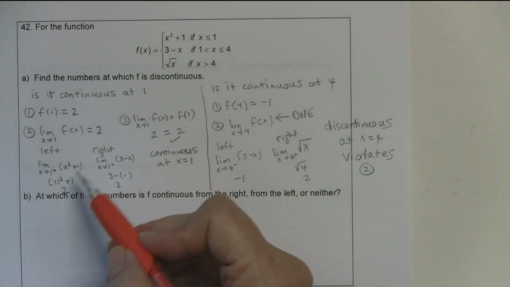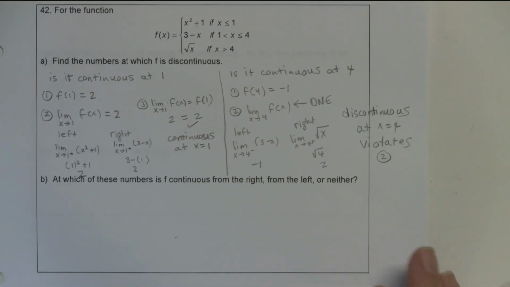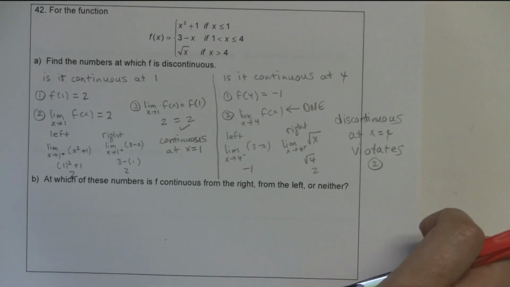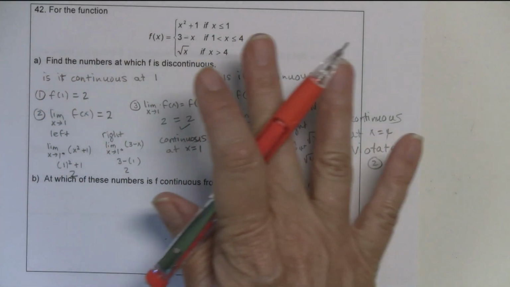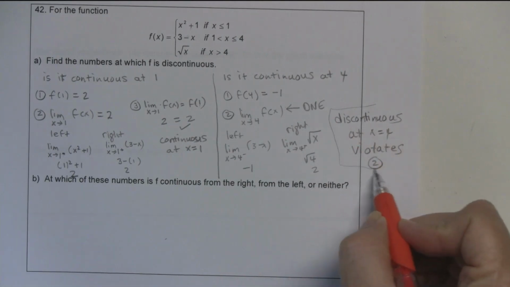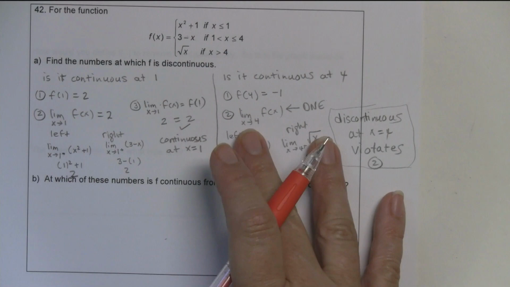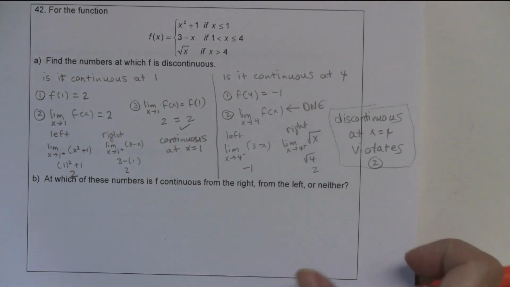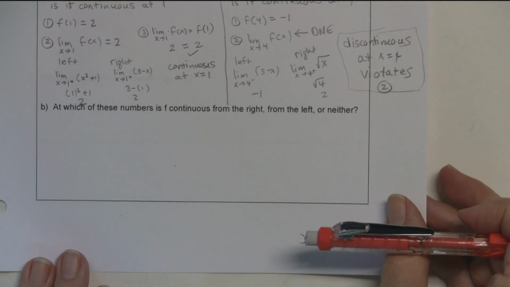So this right here, the only two places I could have a problem were at 1 and 4. So I told myself it didn't have a problem. I found out it didn't have a problem at 1. I didn't know before I started, but it did have a problem at 4. So this is the answer that they were hoping for there. And this is a justification of why I'm saying that that's the answer. And it's always important to justify your answer.